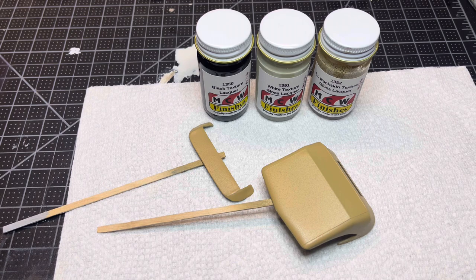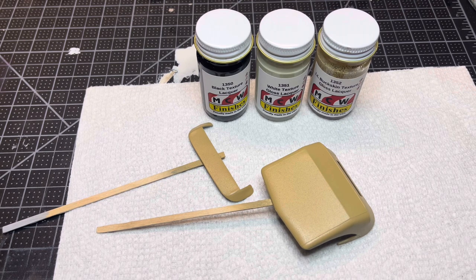In any case, I bought this because I really want to do some vinyl tops on some cars. I've got vinyl top kits and I'm just not excited about using one of those, and the masking tape idea — I don't know, maybe. I may end up doing that if the paint doesn't work, but so far so good with this.